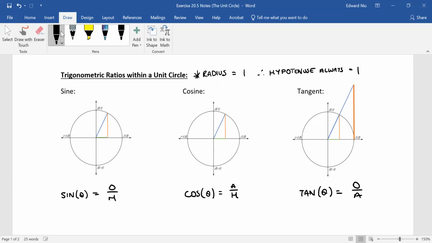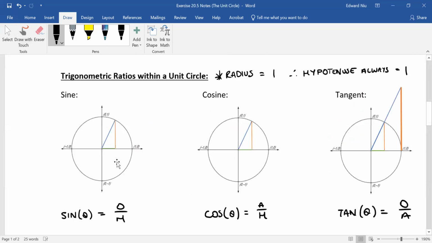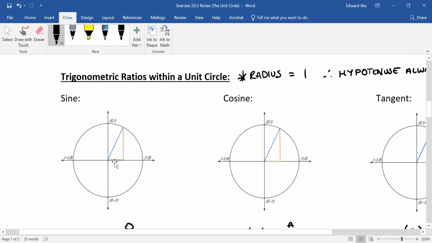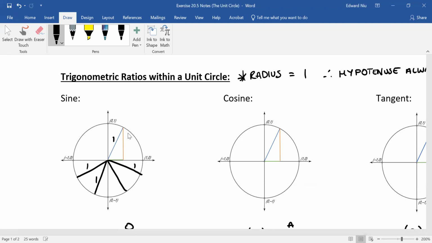Well, in our unit circle here, we can see x and y, all the intercepts are at 1 or -1, either on the x or y value. But even if I were to draw a random line like this, this is still the radius because it's a circle, it's not an oblong shape. That's still going to be 1. Even if I drew a random line like this, that's going to be 1. So sometimes people forget the radius is always going to be equal to 1. It doesn't matter how many lines I draw from the center to the outside, assuming it's nice and straight, it's always going to equal 1.